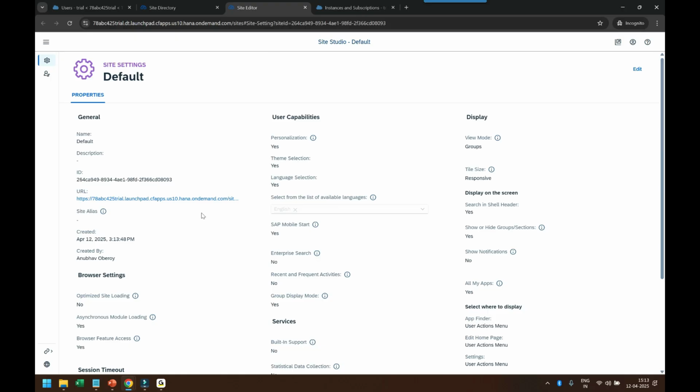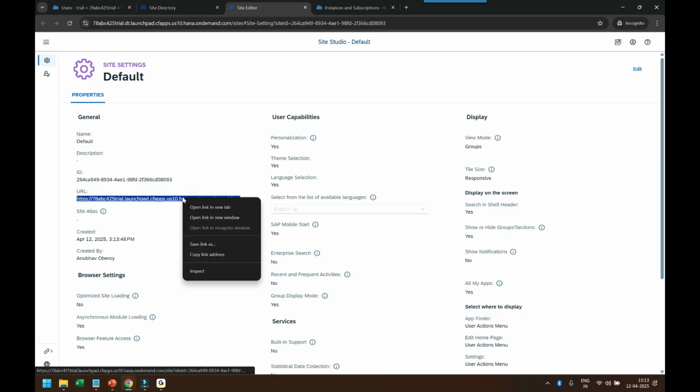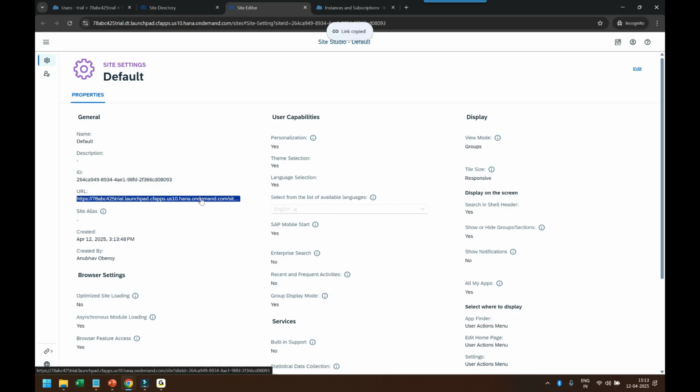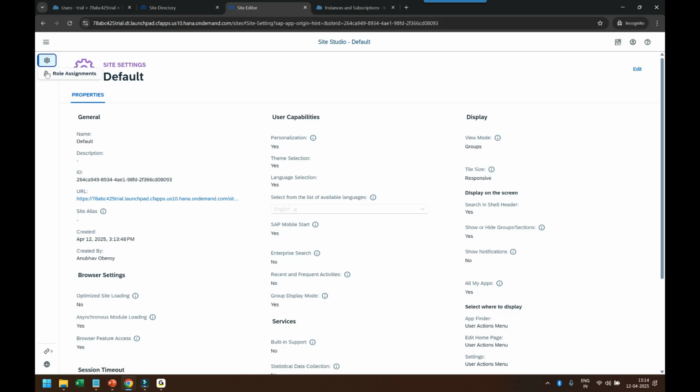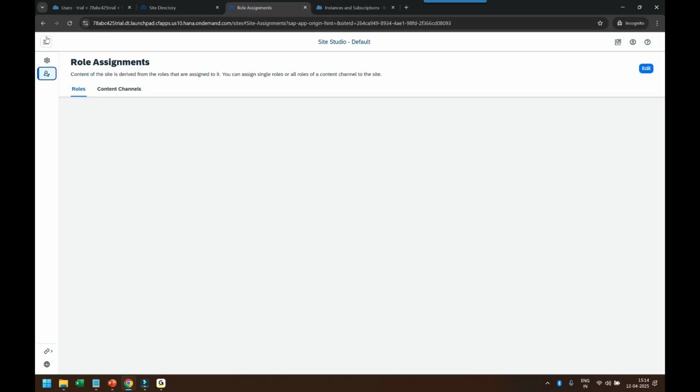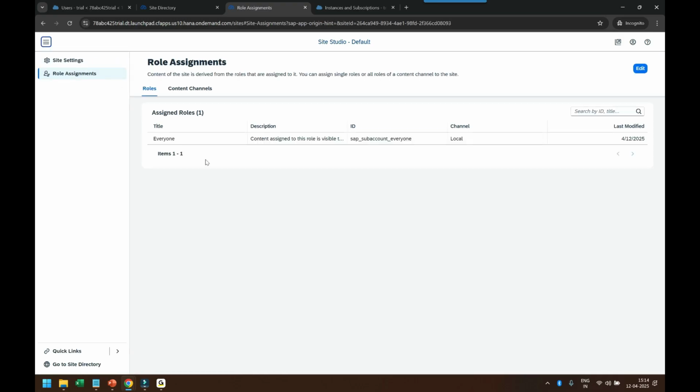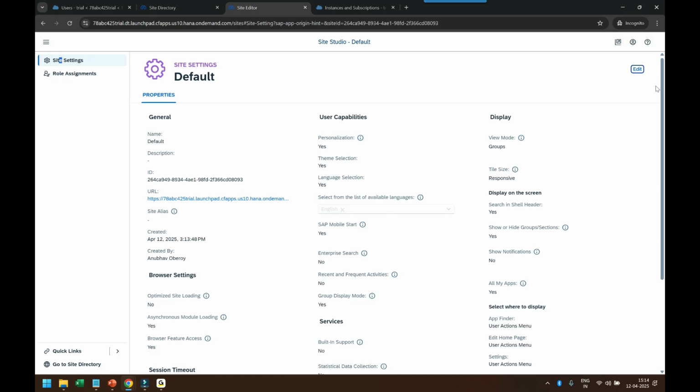Look at that. Now this is the link of the site which I will be sharing with Ananya to log in, and she will enter her email ID and password to log into the BTP account, and she will be able to see this Build Work Zone site. Since I right now do not have any application deployed, I will not get options for the Content Manager, so that I can manage the content.